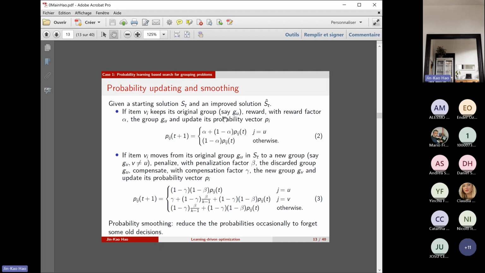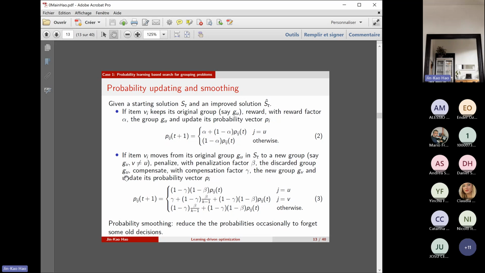It's based on the idea of reinforcement learning. If an item doesn't change its place, so it stays in the same group between the starting solution and the improved solution, in this case we will reward its group. So we will increase the probability.